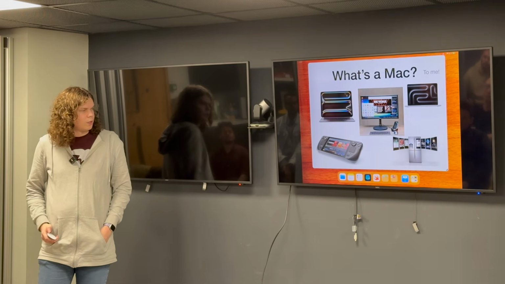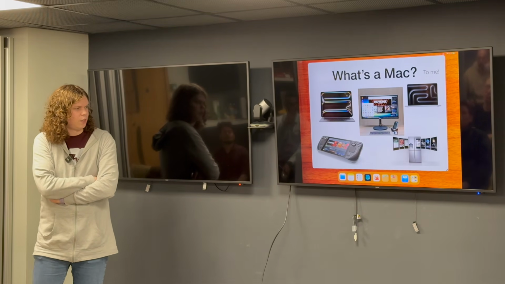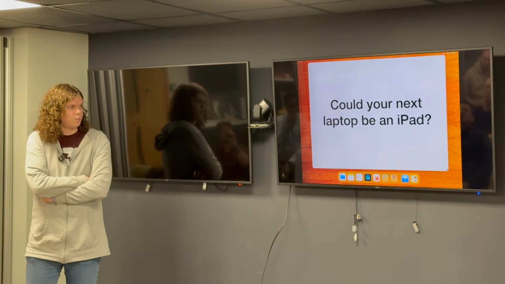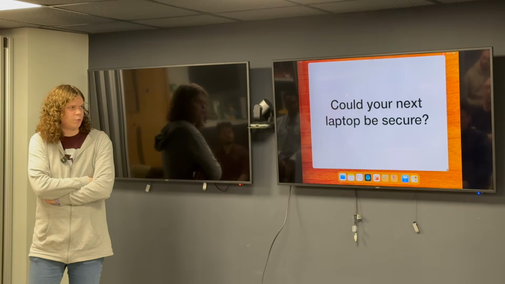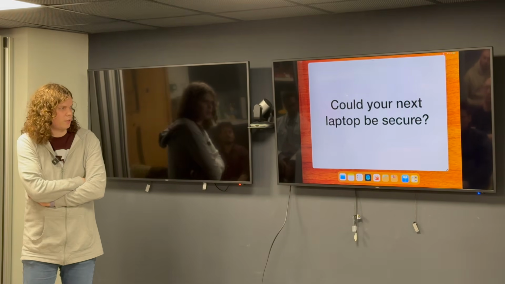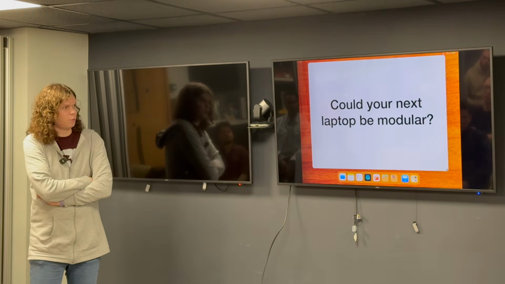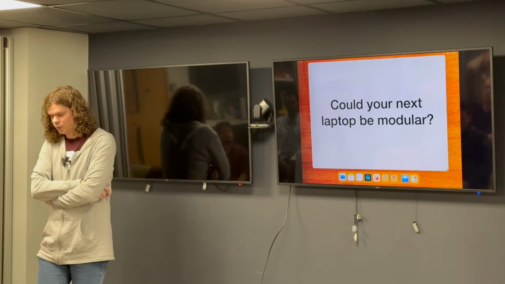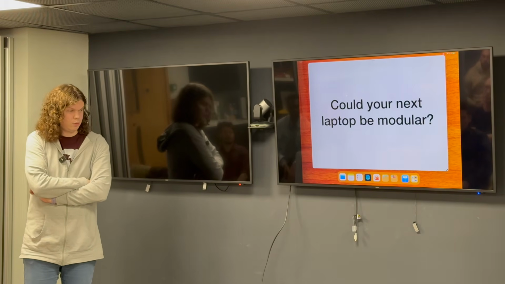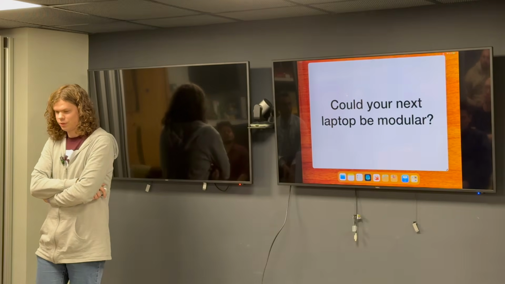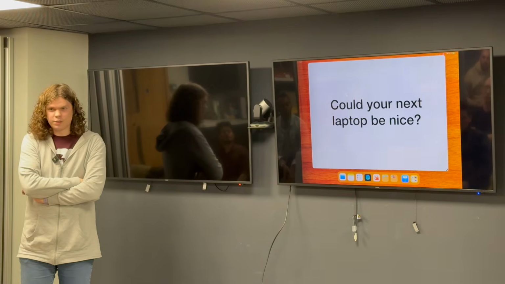So there's one takeaway from this. If I'm using Playgrounds for all these things, you can build apps in it. Could your next laptop be an iPad? I think it's a bit of a question of, could your next laptop be secure? Could it fit into those security frameworks of iPadOS? And could you still get your work done with it? If you can, then could your next laptop be modular? Could you use it for writing on, using it as just a tablet, using it as a desktop when you want to, using it as a gaming device even, clipping some controllers on the sides, with just one device? Really would just mean, could your laptop be nice?